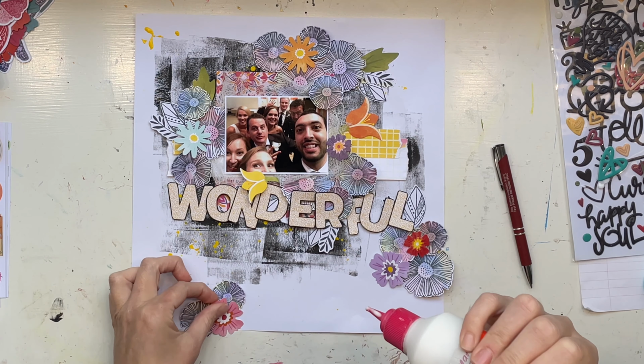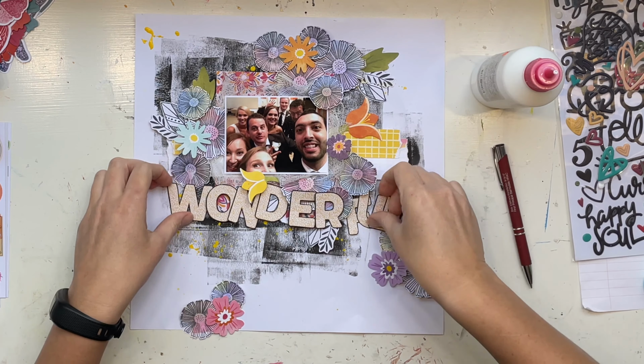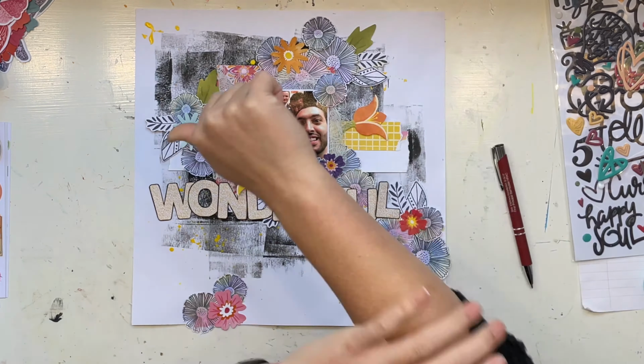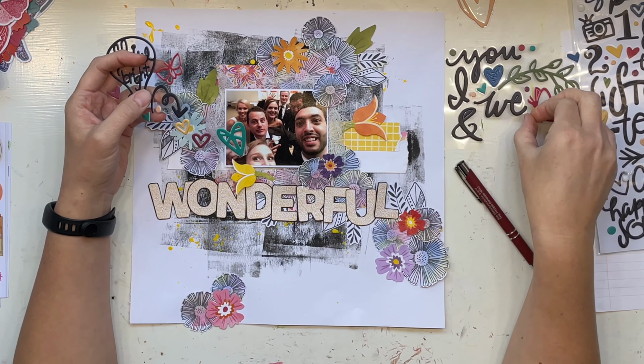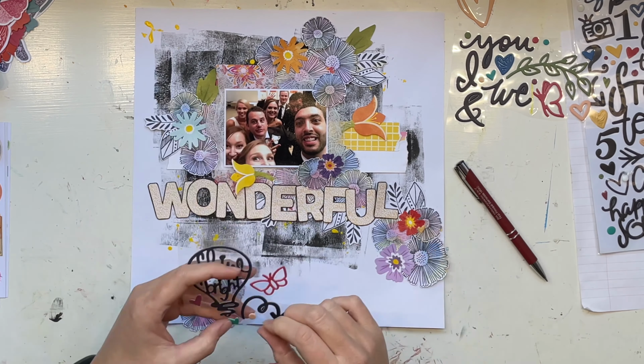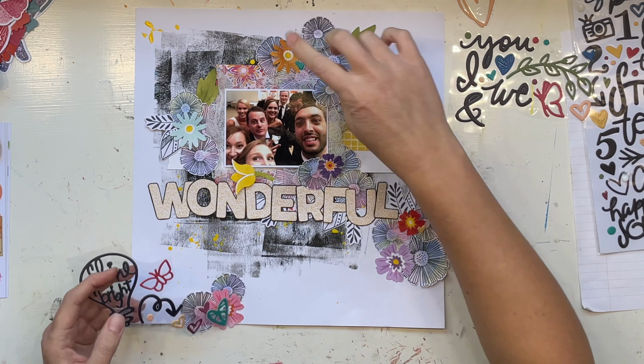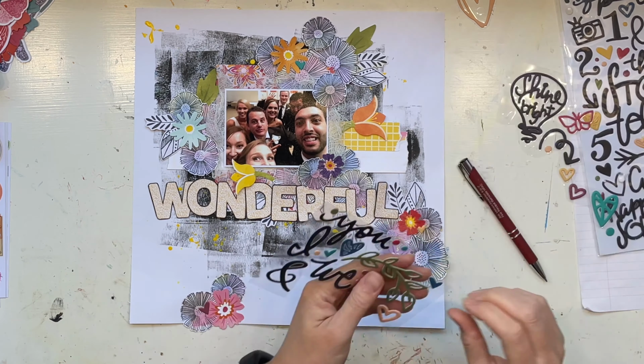So I'm going to jump ahead and stick it all down exactly as you see it now. Okay, so she is all stuck down and ready to go. I haven't trimmed any of the overlapping florals yet, as the glue is still a little bit wet. I want to wait till they are dry before I cut those off the edge of the page.